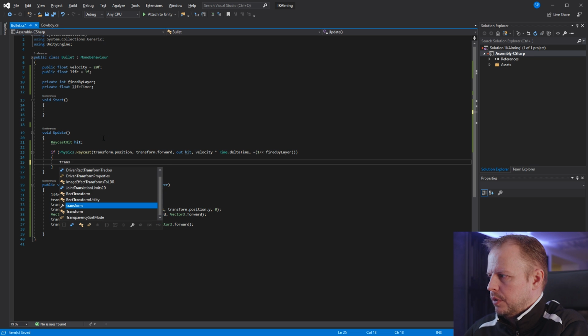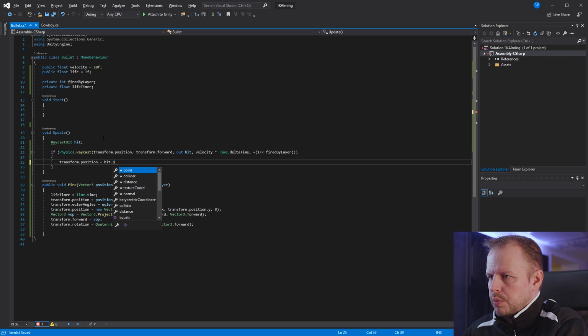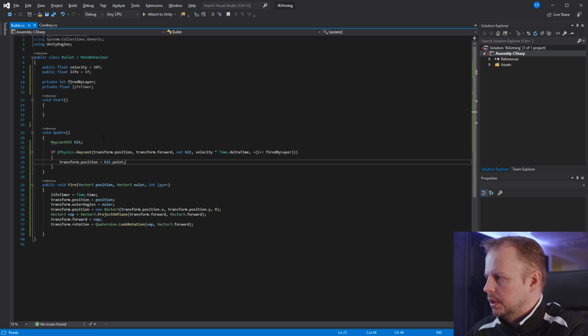And then we do transform.position equals hit.position, because when the bullet impacts, bullets can fly really fast. So the raycast will make sure that it doesn't go through the object. It'll check where the next frame's position is going to be, and it'll do a raycast. And if it hits the object within that period of time, then it's going to trigger a hit. But we need to move the bullet so it doesn't create an explosion or whatever impact effect you might have ahead of the object. That's why I'm forcing the position out to the hit point. That's the whole purpose of this piece of code.